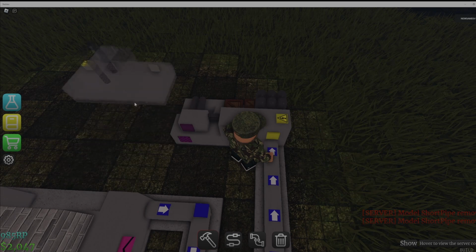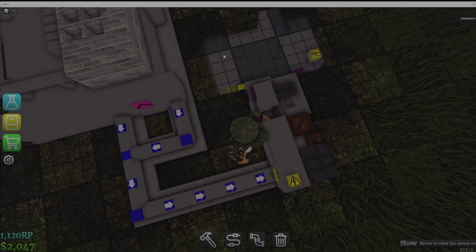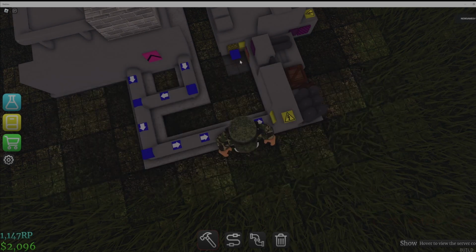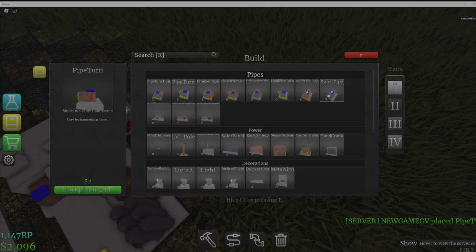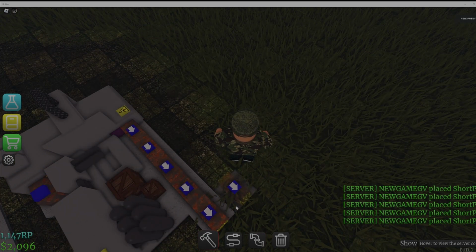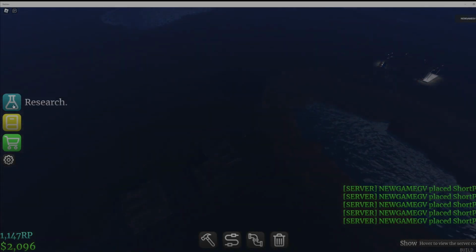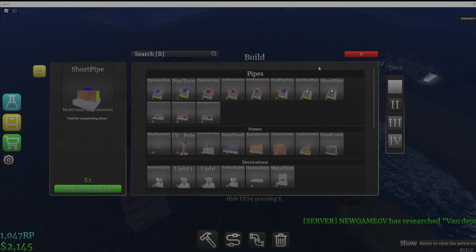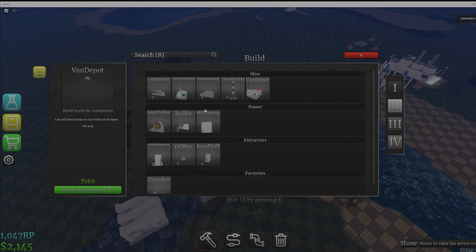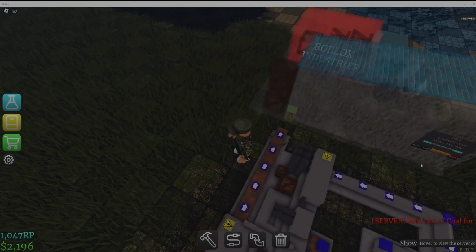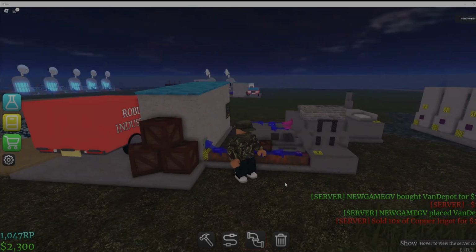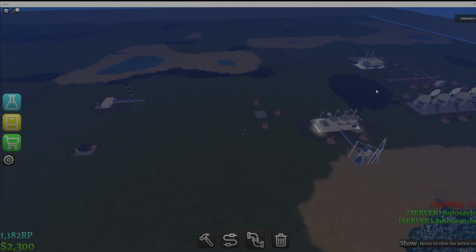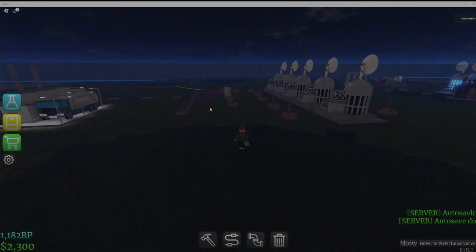So we need a press. It'll be something like this, I guess. Put something like that. Connect that. And then I guess, you know what? We have enough research points, so let's just unlock the van. And then we can go to tier 2, and it should be here. Yep. And connect that. Connect that. If I'm right, this should work. Theoretically, it should work. Should I connect this one up to here?